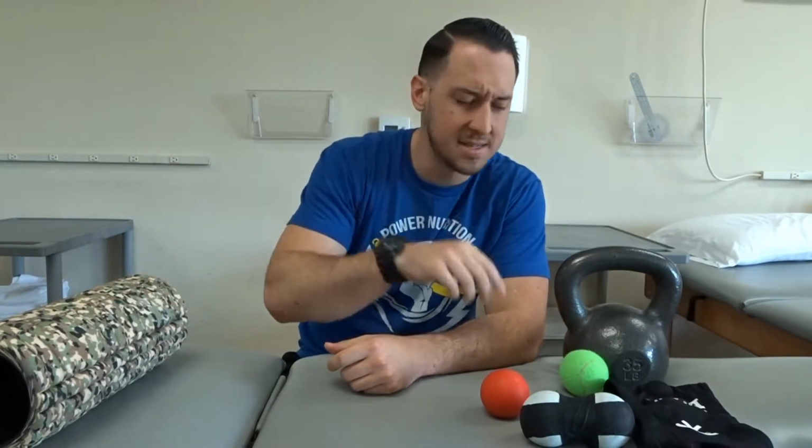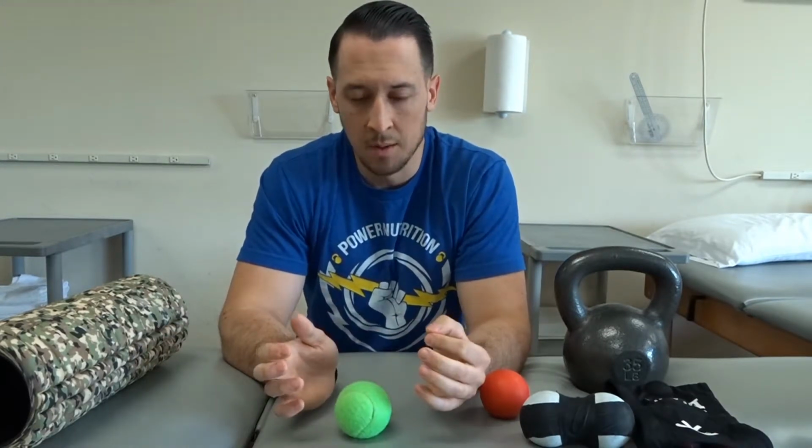Next thing you might commonly see is a tennis ball. Tennis balls are nice because if you talk about an actual trigger point of a muscle, you have one spot, kind of a hot spot. This can be a good way to alleviate that very specific pain, if it happens to be sharp or if it's just tight, and you feel like, okay, that's the restriction point. You're palpating it and you feel that it's not like the rest of the muscle. A tennis ball is a nice way to get in there. You can use the pressure of your own body weight. If you happen to have something on your forearms, you can press over it. This is the most gentle option.